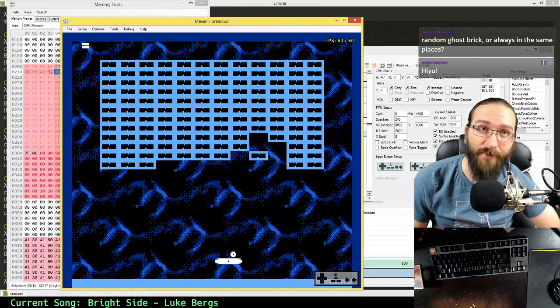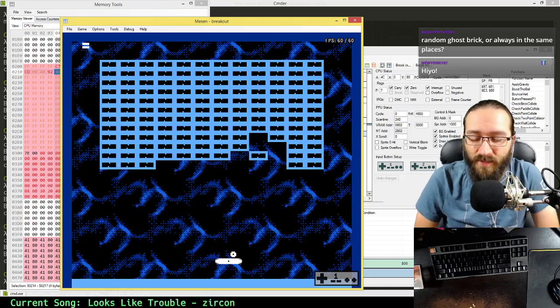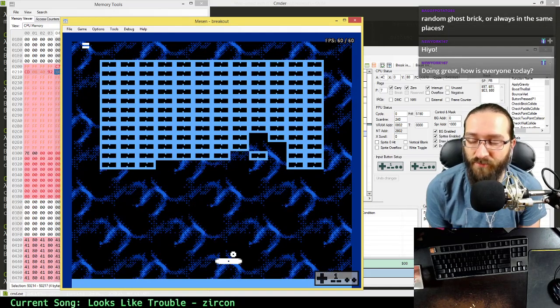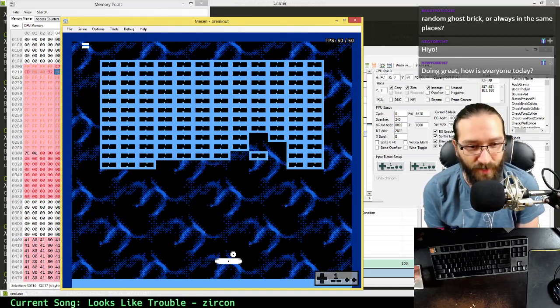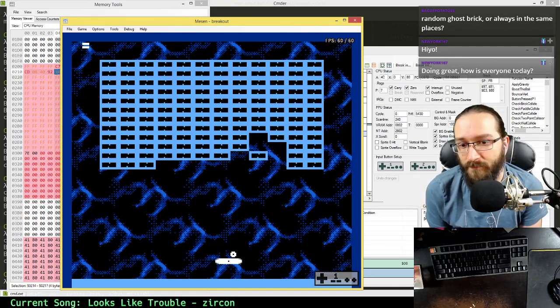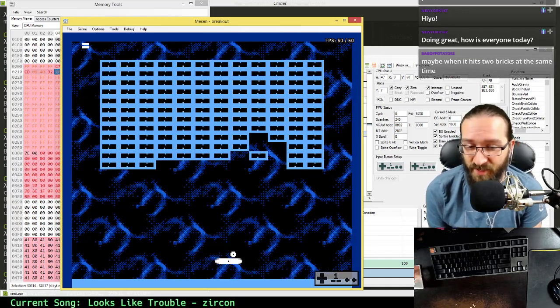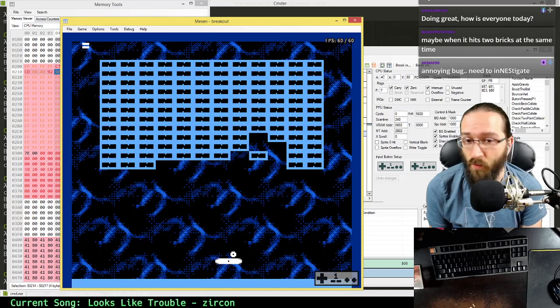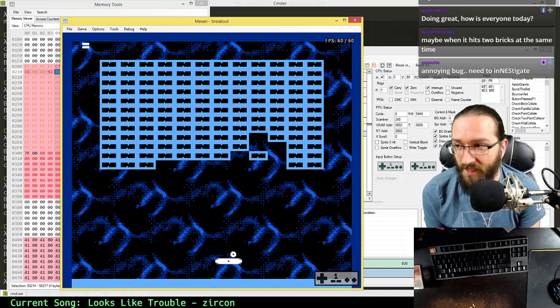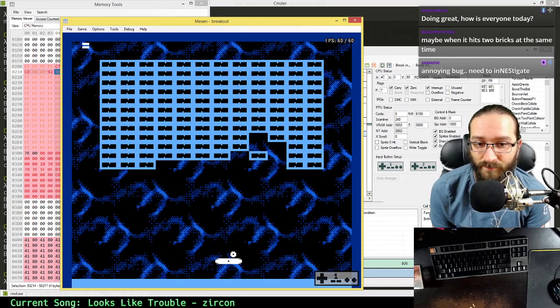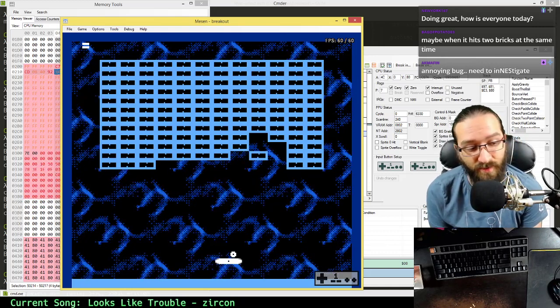It's not actually random. I know why it's happening. If the ball collides with two different bricks on the exact same frame, on a diagonal, so the bricks are diagonal from each other, only one of them will get destroyed, because I am only removing one brick per frame from the screen.